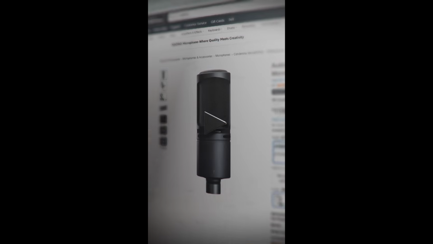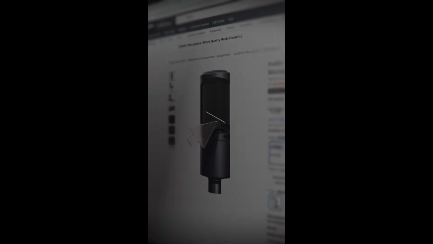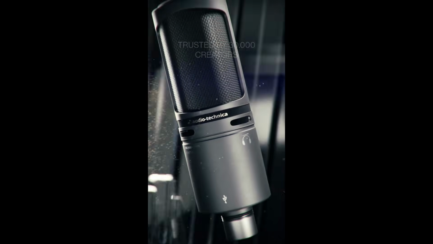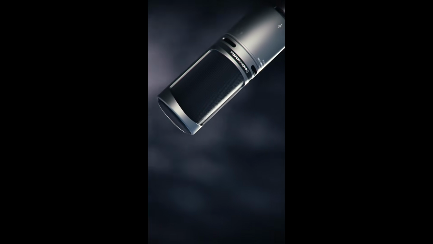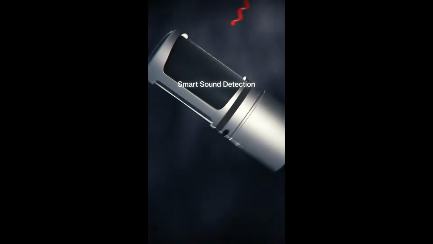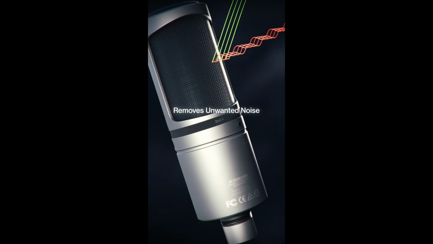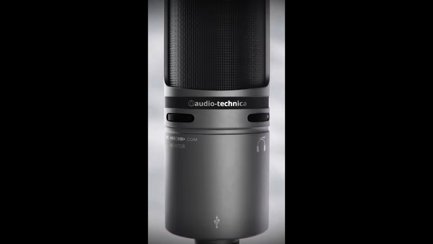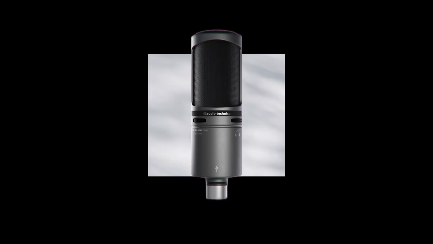Your unique sound deserves more than average. It deserves precision. Shall we do one of those light reveal intros? Sure. Introducing the Audio-Technica AT2020, the microphone trusted by over 30,000 creators, podcasters, and musicians worldwide. Made with military-grade H4 carbon. With studio-quality clarity and smart sound detection, but without breaking the bank. I've heard those flashy Instagram edits work for Gen Z. Cool, throw it in. Whether you're recording your first track or streaming to thousands, capture your best sound yet with the AT2020.